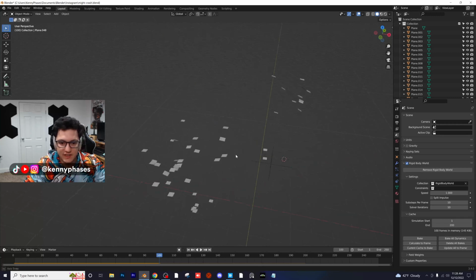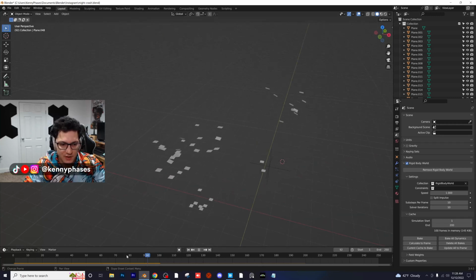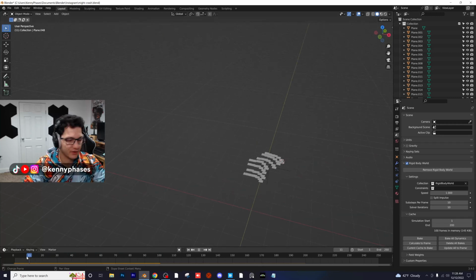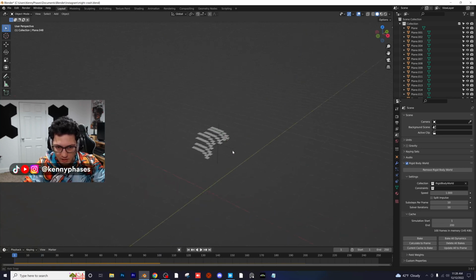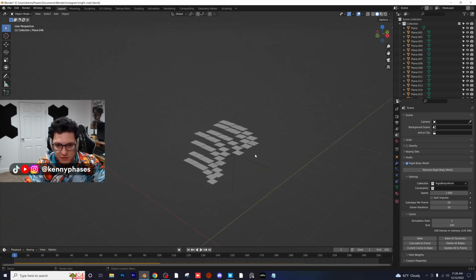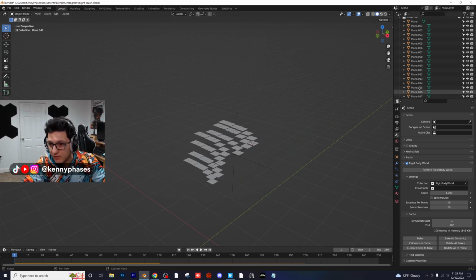I'm just trying to show you guys different ways you can experiment with the physics properties of Blender, because it's honestly really fun to just mess around with. And we can learn in the process. Like, you know that a turbulence force field, if it's positive, it just throws things all over the place. But what if it was negative?